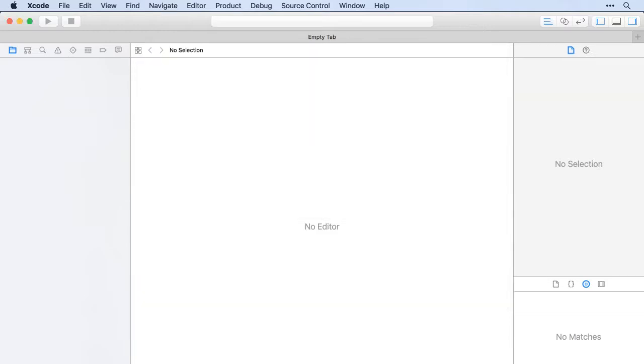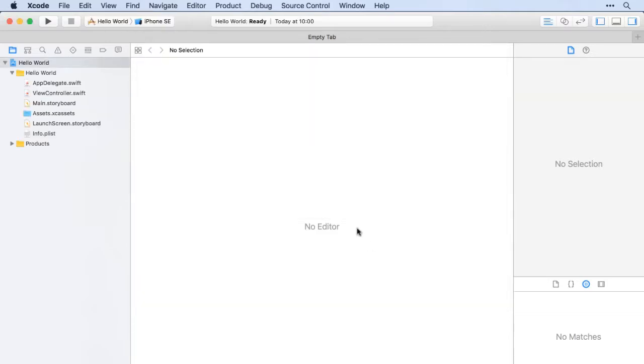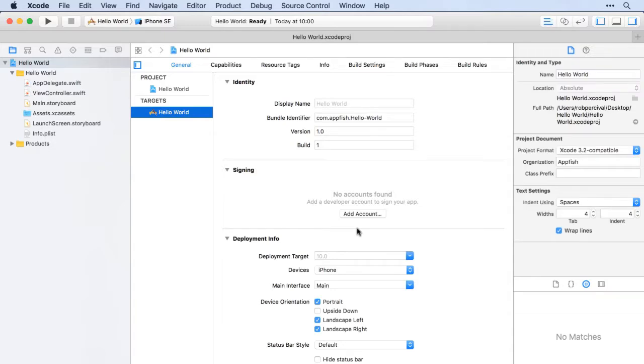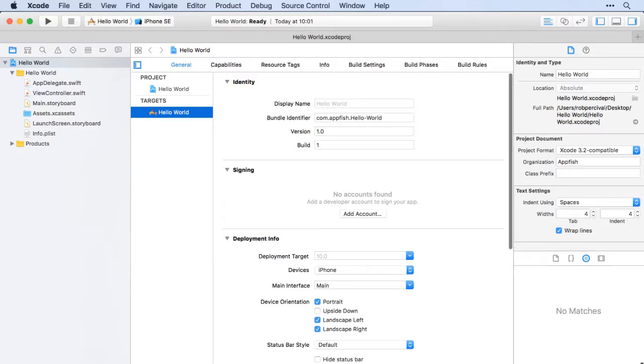So Create. That will then create the app for you, and it will build all the files that you'll need. And this is now the Xcode interface, not the friendliest of bits of software to get to grips with, but don't worry, I'll guide you through it and you'll be comfortable with Xcode in no time.